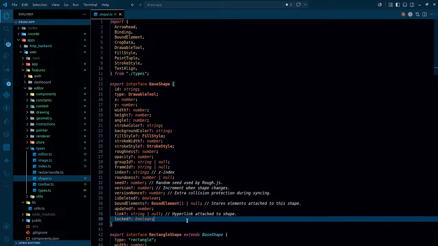Any better way to just do it? When it comes to shape, I need to have the ID of the shape, that is right. We need to have the type, x and y, width, height, angle, stroke. So almost every shape will have all these things anyway, doesn't matter which shape that is. So for each shape we cannot really create different tables, or should we?